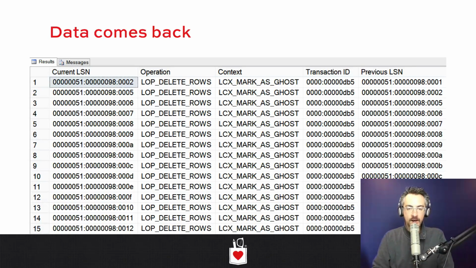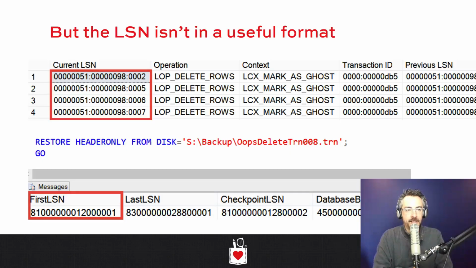It's a fair assumption to make. So I know that when I want to go do a restore, one of the cool things about the restore with stop at is it takes times. There's also a stop before that'll say stop before a specific LSN. So I can march right up to a given log sequence number, but stop before that, right before some bozo does their delete. There's only one problem. The log sequence number that comes back from fndumpdblog is not the same log sequence number that SQL Server uses for the restore command.